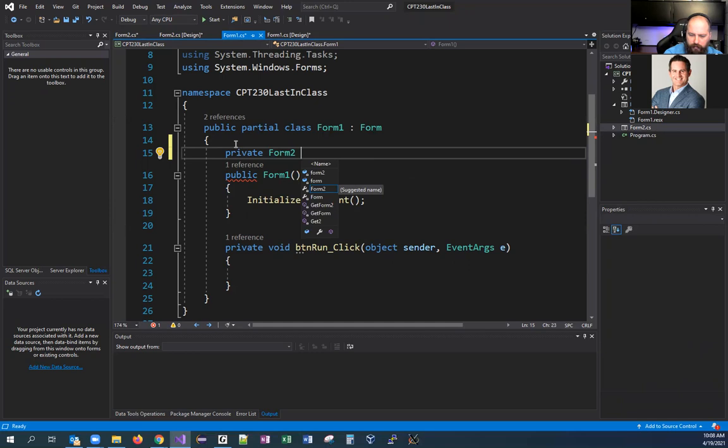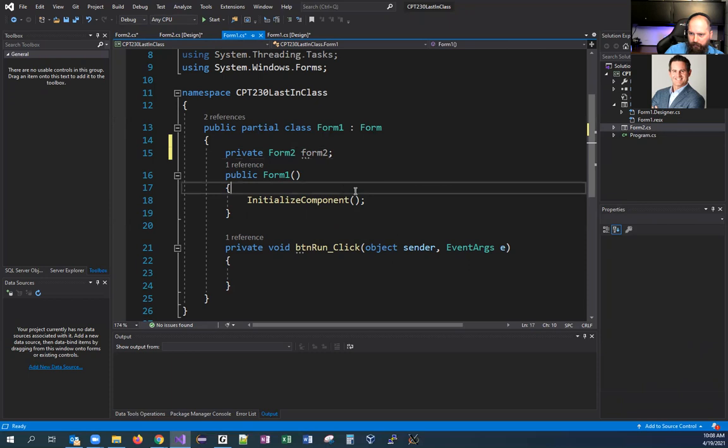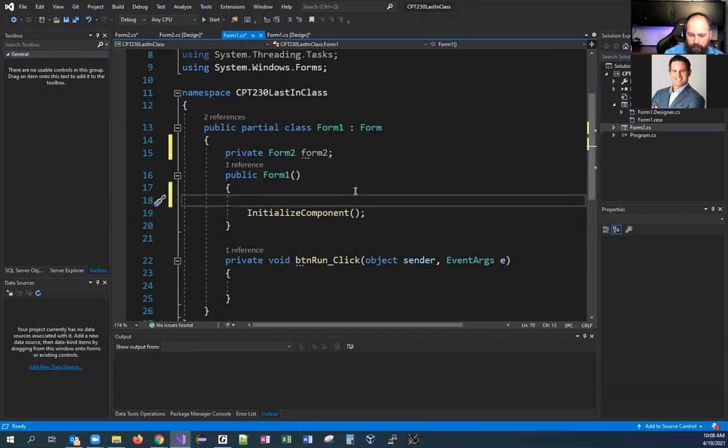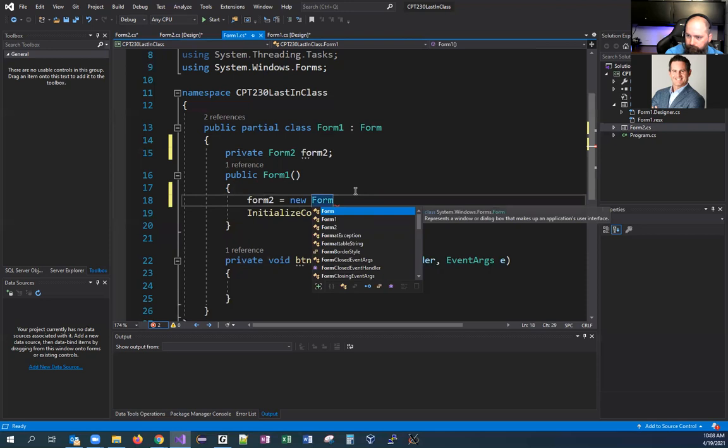So let's call this maybe lowercase form 2. All right. So we have an object that's called form 2. Maybe in our initializing components, we'll have form 2 is a new form. New form 2, I guess.